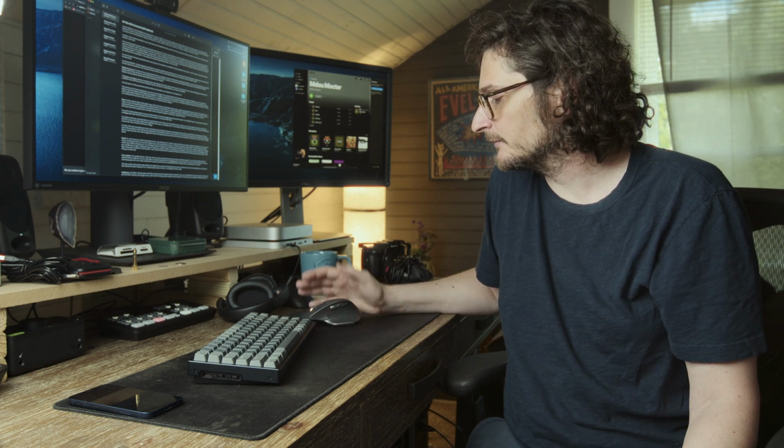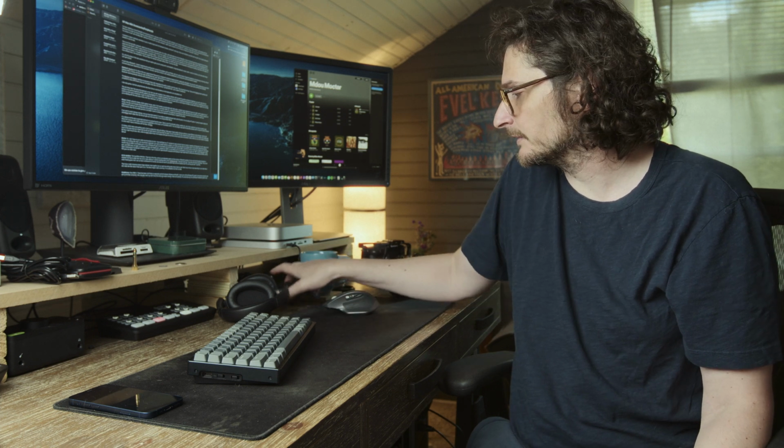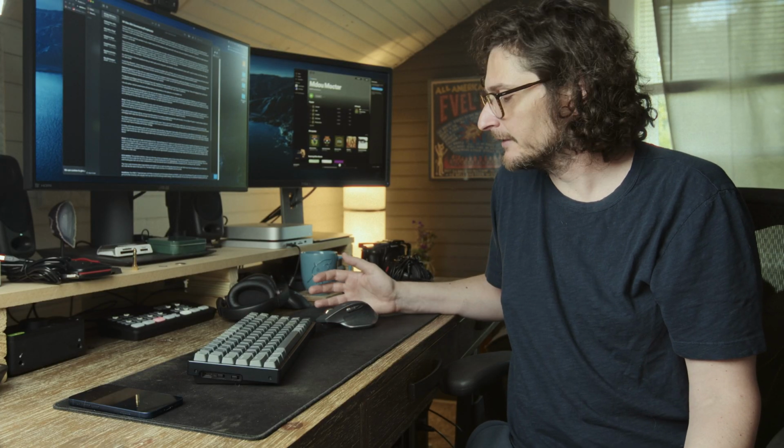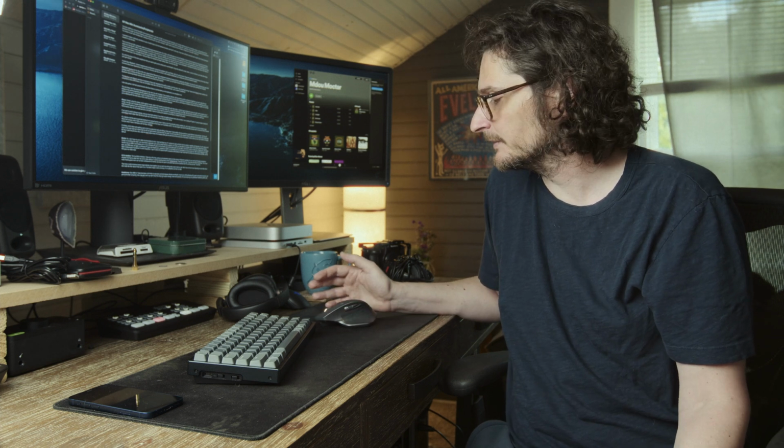Again, I've just had this one for a few days now, and I like it overall so far. It's very similar in terms of ergonomics to my all-time favorite mouse, which is the Razer DeathAdder Elite. The way you grip them, the way your hand lays on both is very similar. It's of course heavier than a wired mouse because it's got a battery in it, but again, for productivity and editing type things, it's perfectly fine.